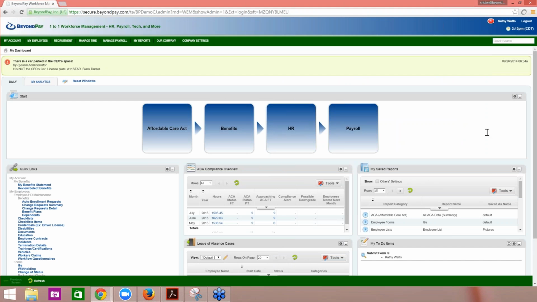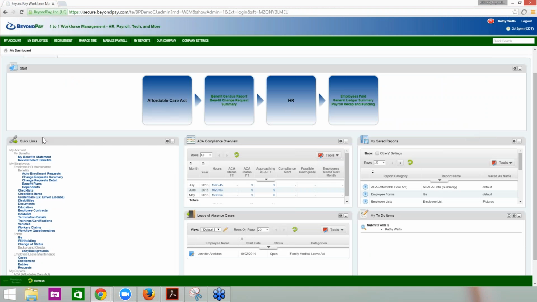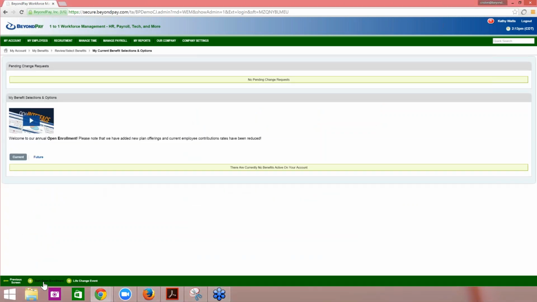Now, the ACA component is going to work best when you're utilizing either time and labor management, payroll, or all three modules, which is time and labor management, human resources, and payroll. Okay, so this Affordable Care Act component is not one that's standing on its own because it does need information to fill itself out. One of the first pieces of information that is going to work cohesively with the Affordable Care Act component is the ability to select health benefits right here in the system. Now, open enrollment lies within the human resources module. So there are three modules in our cloud-based one interface platform. There's human resources, time and labor management, and payroll. And then the ACA component works cohesively with those.